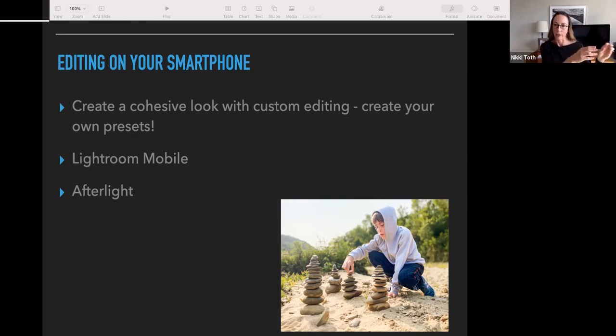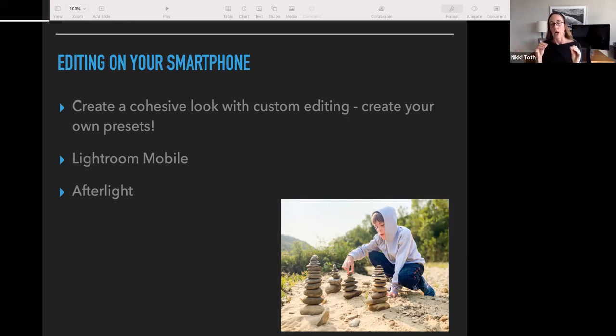And maybe you have a patio and you have certain pictures that need to be edited for the patio. You can have all the different presets that you need, and they can each be a one-touch preset that would place all the same edits on those pictures. And then if you need to, you can go in and manually adjust things a little bit further. I think this is so helpful because it really simplifies your workflow.